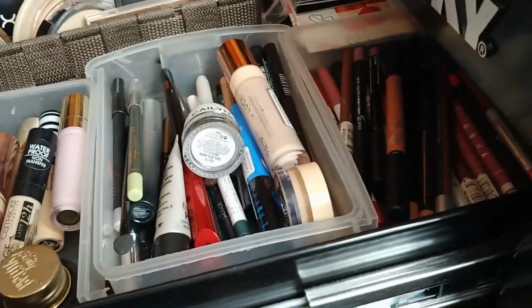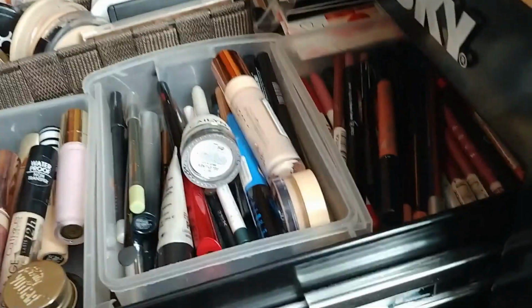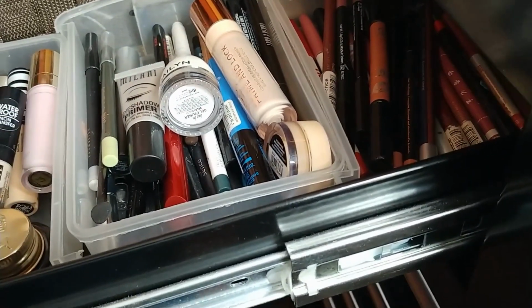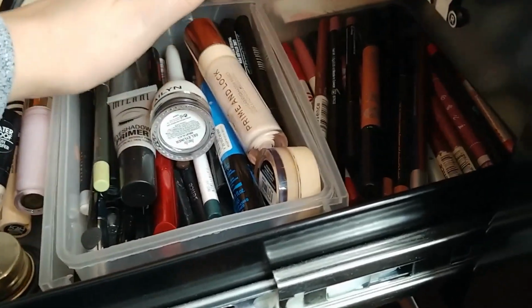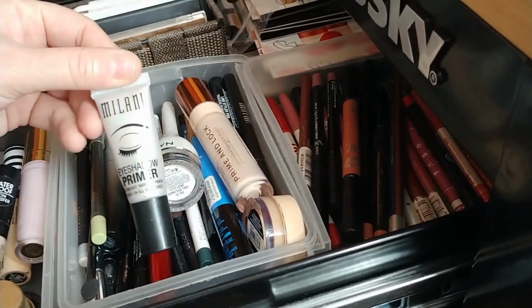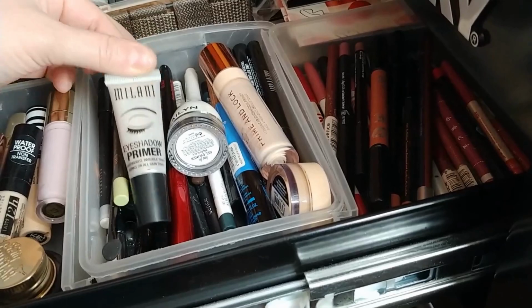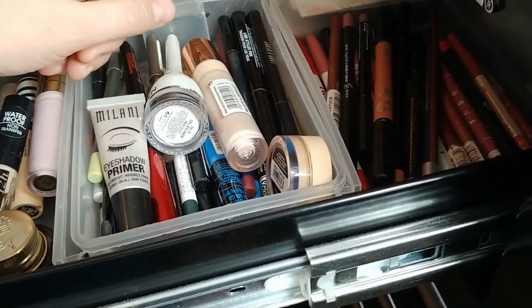Okay, eye primers. Am I really going to pick one? Maybe I will, maybe I won't. Yeah, you know what? I think I'm going to forgo the eye primers because it really does depend on the shadows that I'm wearing. I don't want to be committed to using one the whole week. I mean, I know it's my collection, I can always switch it out. But sometimes, even though it's got a really tacky base, it's hard to blend things out. Shadows last the best with this one. But yeah, I don't think I'm going to pick an eye primer this time around.